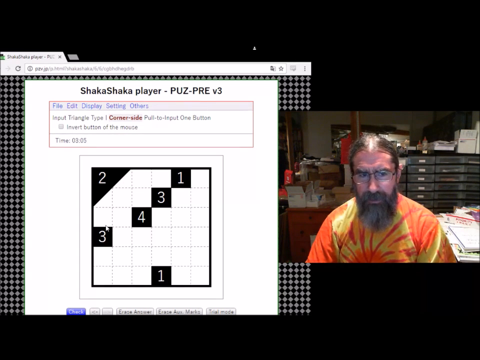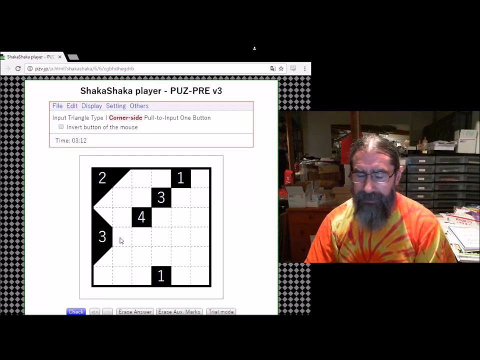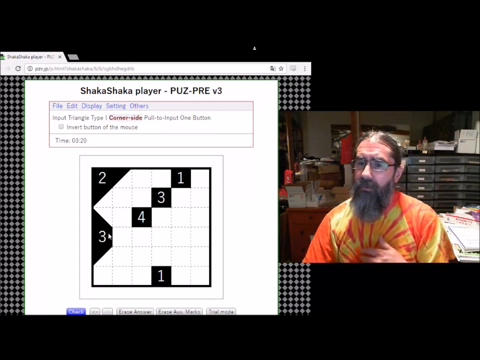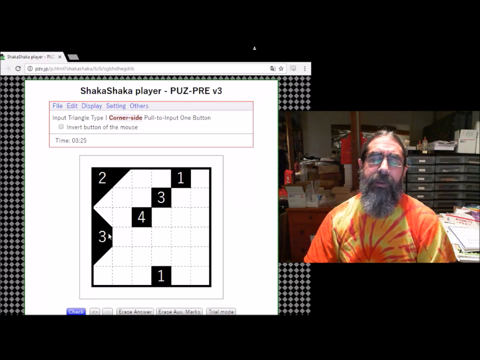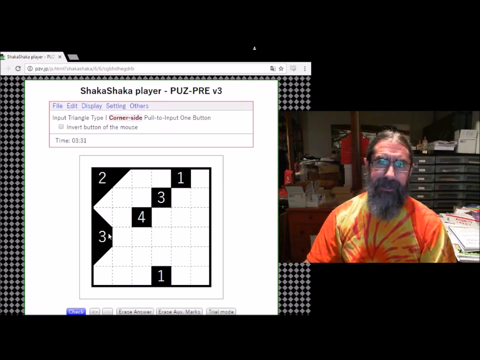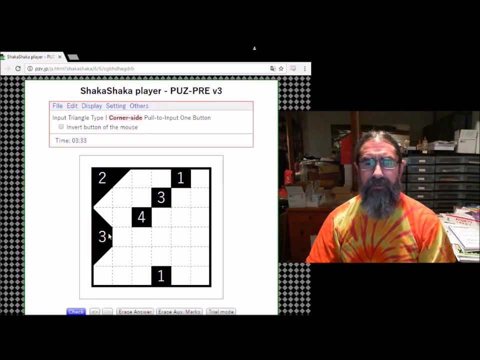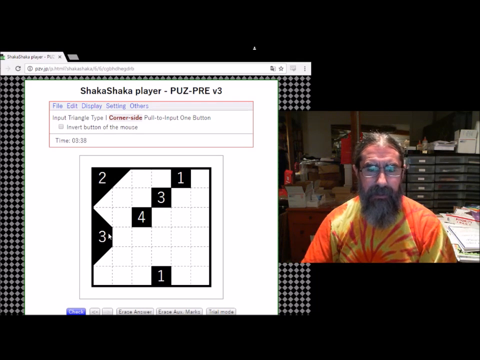Similarly with this 3, we know that it has to be like this and it has to be like this, but we don't know on the top. Not necessarily, not yet. It could be like this, it could be like this. We don't know yet, okay? So we'll leave that alone. First most important principle about solving these puzzles: we never put anything in unless we're sure. We don't make guesses, we make deductions. So we put things in when we're forced to put them in, okay? That's a key rule that we're going to always use here.